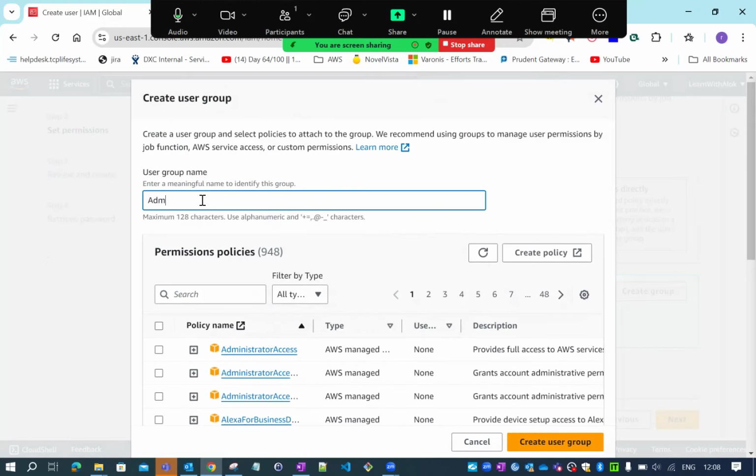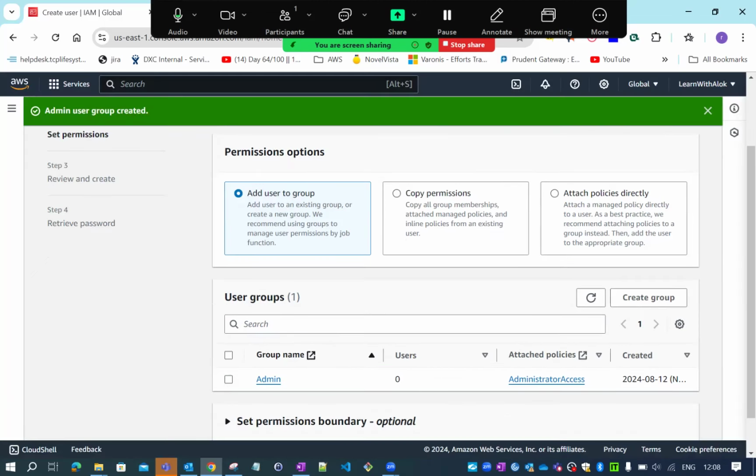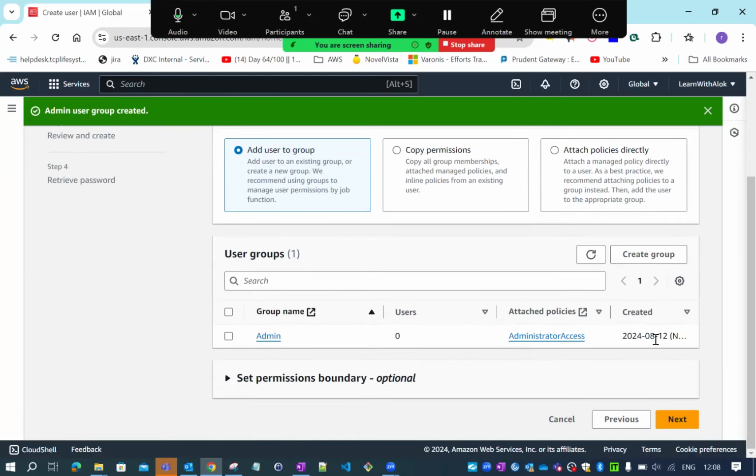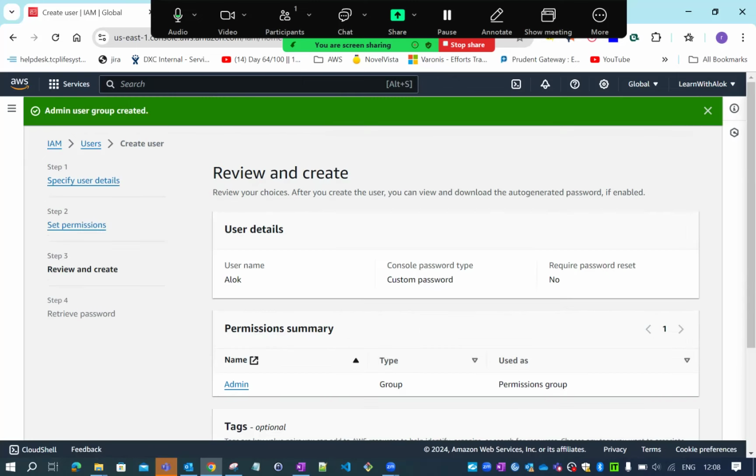Since this IAM user has admin-level access, we will name this group admin and provide it administrative access. Okay, so it has full access. So click on create group, admin users. Okay, just check it, user groups, and click on next.